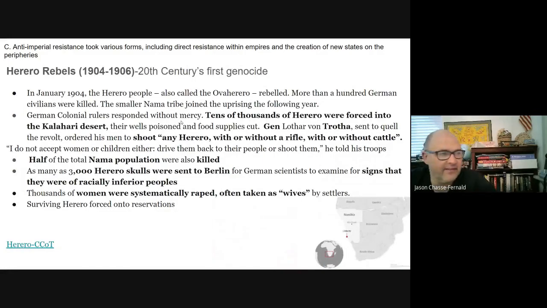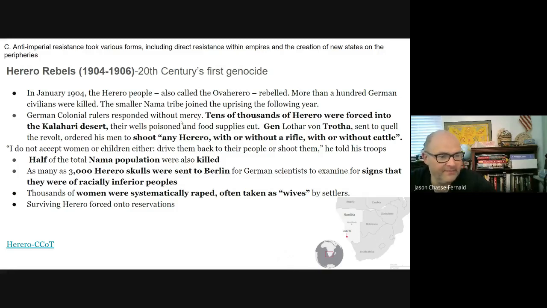Herero, so this is another example of a resistance movement that begins and has horrific consequences as a result. And when you look at this, this is the attempt of a settler colony by the Germans in what is today Namibia, down in Southwest Africa. And you are going to see the Herero push back against those settler colonies. So there will be massacres of German settlers, men, women, and children.